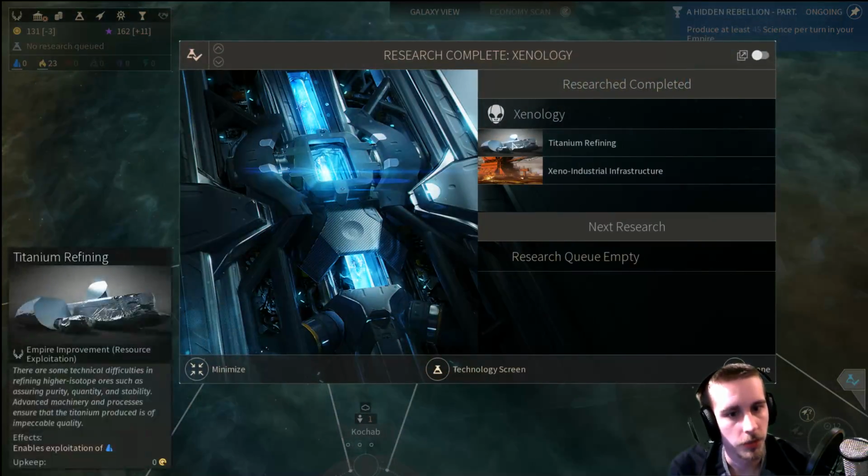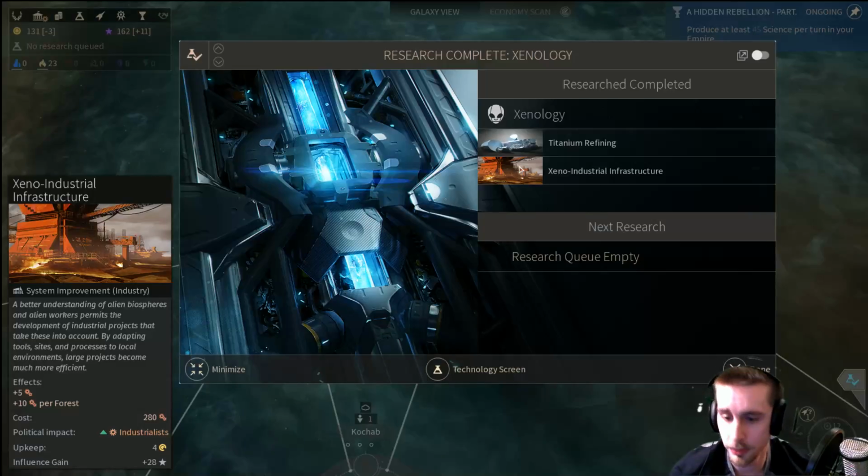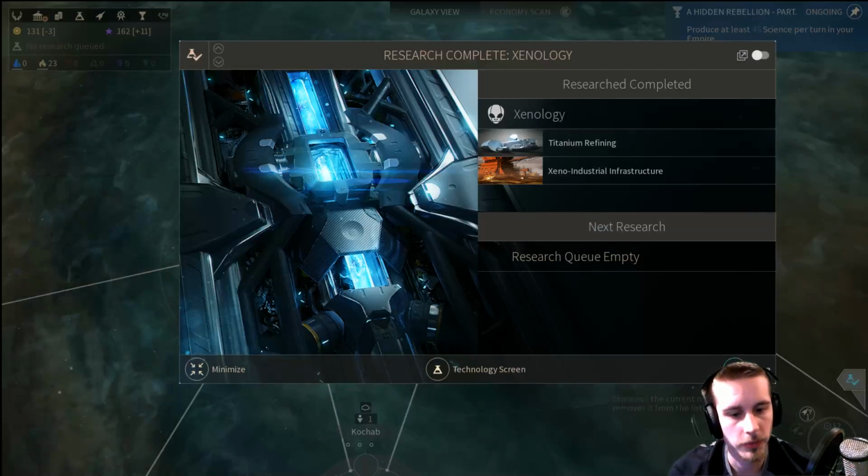I love this. So now we're gonna have titanium being extracted from the places, and we'll have our xeno industrial infrastructure, which will give us even more production, increase our political impact with the industrialists, and give us even more influence.